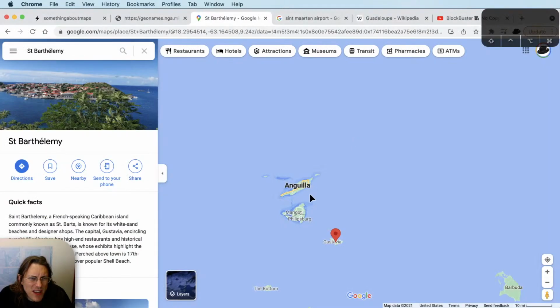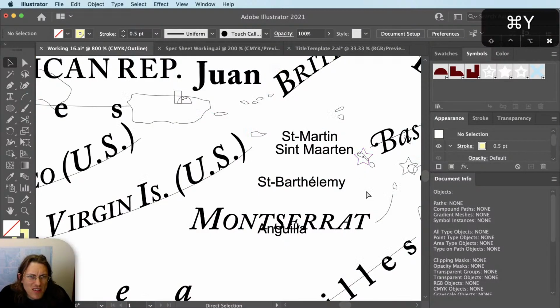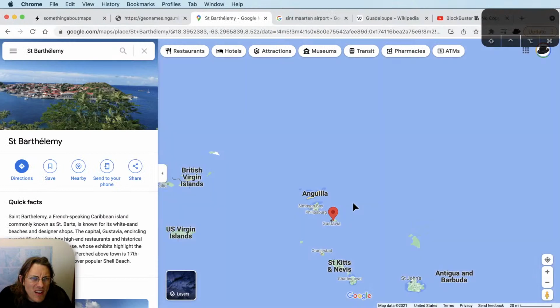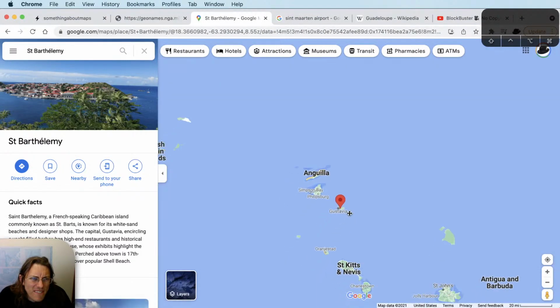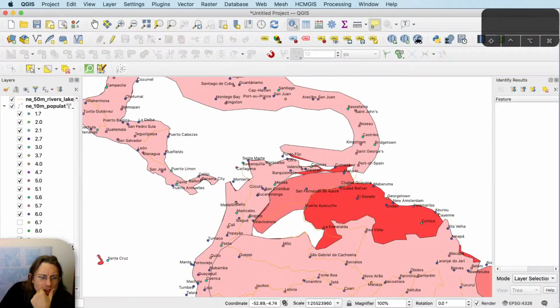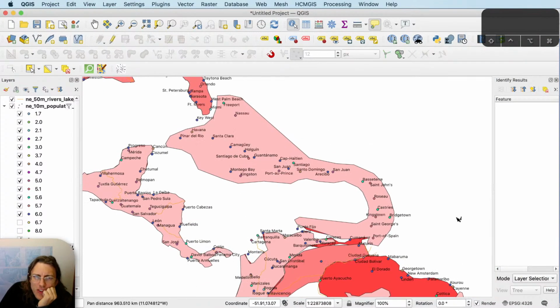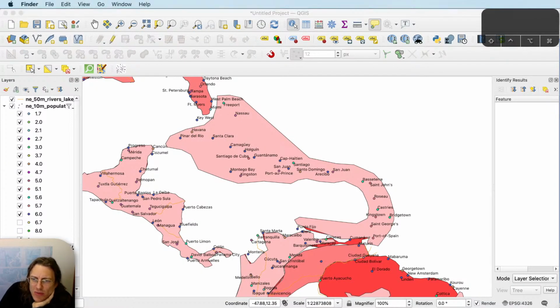Which, as it so happens, doesn't appear. That's interesting. The 50 million data set for Natural Earth. Okay, hold on here. Because I don't see the island, but I got a label for it, so that means it pulled it out of somewhere for Natural Earth. So I'm just going to check Natural Earth, 50 million.